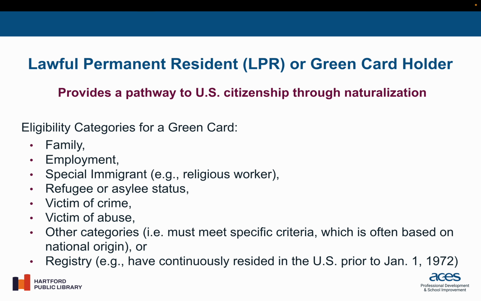We are now going to talk more about what it means to be a lawful permanent resident or green card holder. As a critical reminder, the status of green card holder is what provides people with a pathway to U.S. citizenship through the naturalization process. There are several categories to which a person may belong in order to be eligible for a green card. The two most common eligibility categories are family-based and employment-based. The U.S. Citizenship and Immigration Services website, which will be reviewed in Module 5, provides detailed lists and descriptions of each of the eligibility categories listed above. The Reliable Resources handout also provides a direct link to a listing of green card eligibility categories if you would like to review them at this time.